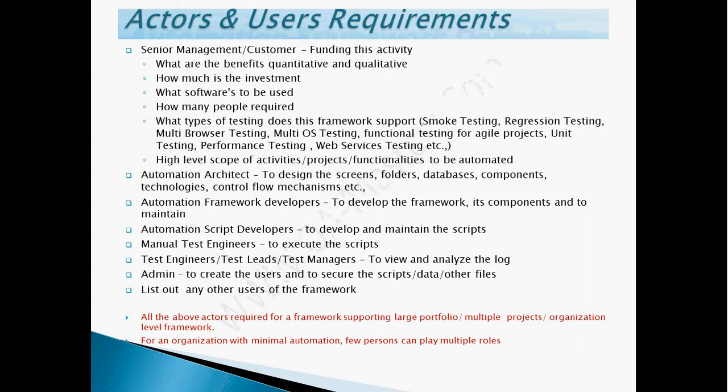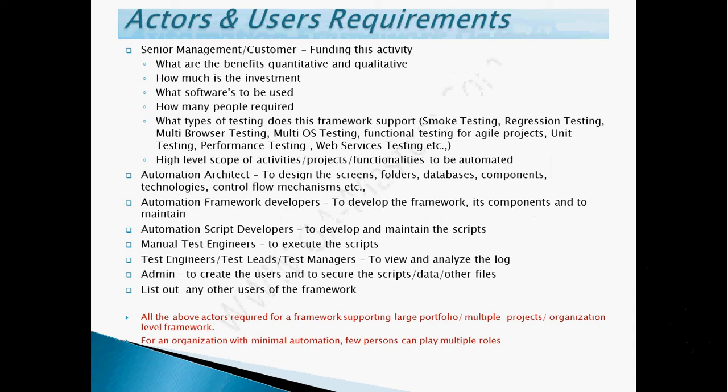They look at what the benefits of a framework are, quantitative and qualitative benefits, how much the investment is, what software is to be used, how many people are required, what types of testing this framework supports: smoke testing, regression testing, multi-browser testing, multi-operating system testing, functional testing for agile projects, unit testing, performance testing, web services testing, end-to-end scenarios testing, etc. And how many projects can this framework serve?